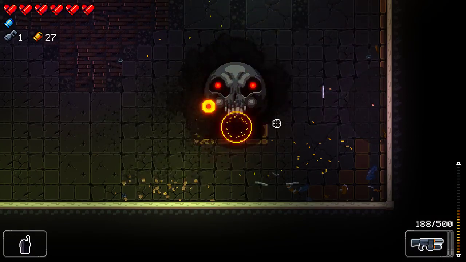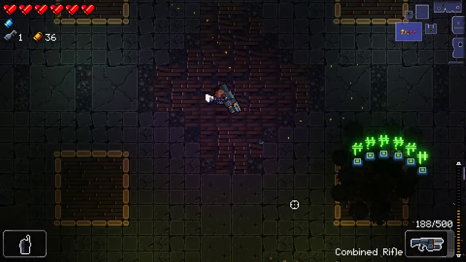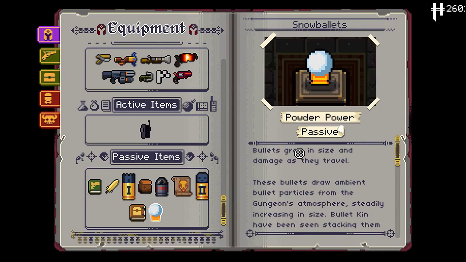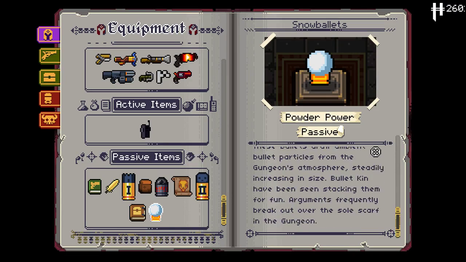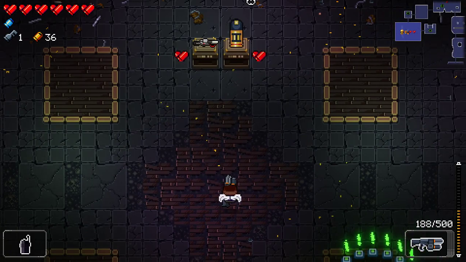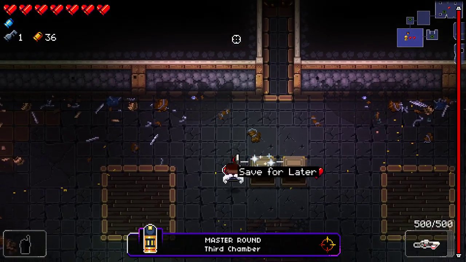Okay, we shredded him. Oh, that's going to be the snowball, right? The further the bullet travels, the more damage it does. Bullets grow in size and damage as they travel. Yep. These bullets draw ambient bullet particles from the Gungeon's atmosphere, steadily increasing in size. Bulletkin have been seen stacking them for fun. Arguments frequently break out over the soul's scarf in the dungeon. There's the bloodied scarf, right? That's the only scarf in the dungeon. The Gungeon, sorry, my bad.